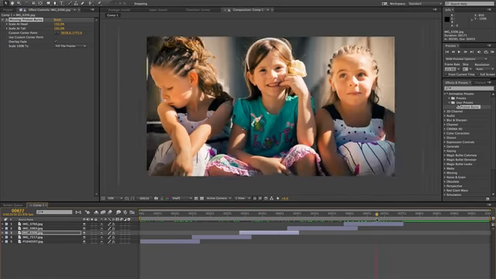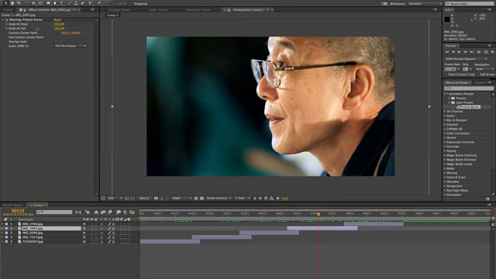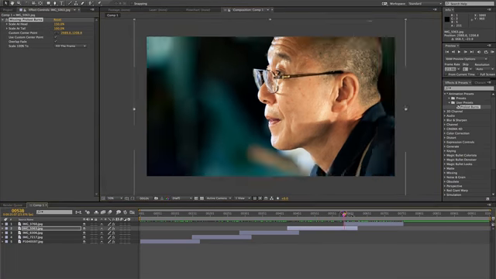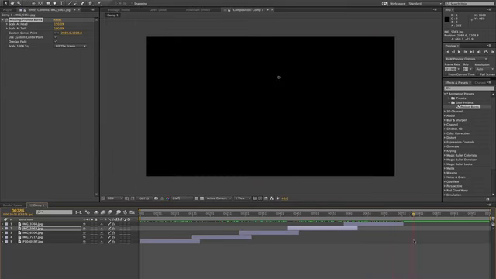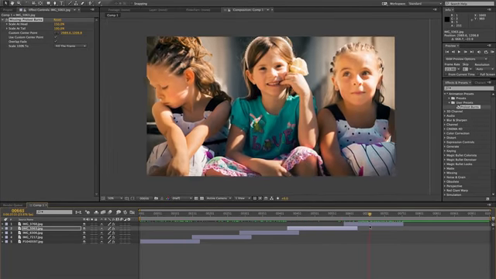Okay. Now, that's all well and good. We've very quickly set up a zooming cross-dissolving set of transitions here that probably would have taken a long time to do any other way. But we've got this last shot. I'd really love to do a fade out. Now, we could put a black solid in there, overlap it, and apply the preset to it, but that seems like a bit of overkill.